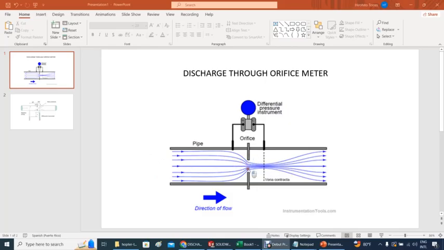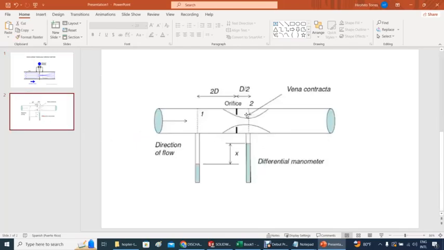There's a contraction here, what we call a small orifice, and there's a pressure drop, a lot of vortices here, and that creates a differential pressure. So the main point of our design is to take a look at what's happening in this area, in front of the orifice and after it. So we're going to design something like this in SolidWorks, and we'll see.